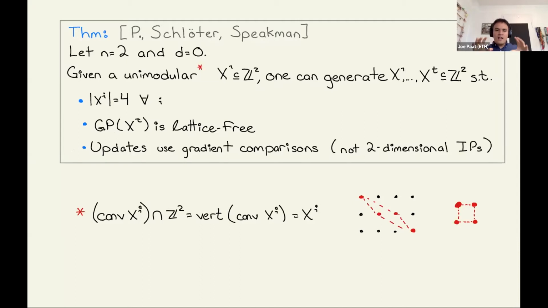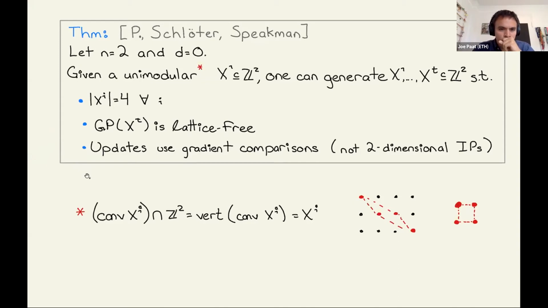Okay, so one nice thing about the classic gradient descent algorithm is that it's a very quick update. You only check the gradient and then you move in the opposite direction. And we wanted to try to imitate that with our algorithm. And what we're able to do is use this gradient information, and I think we have to use maybe 10 or 12 different gradient comparisons, but a constant number, and then this lets us update towards the next iteration.